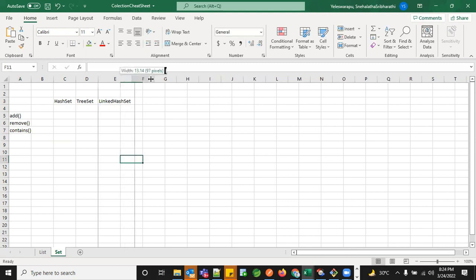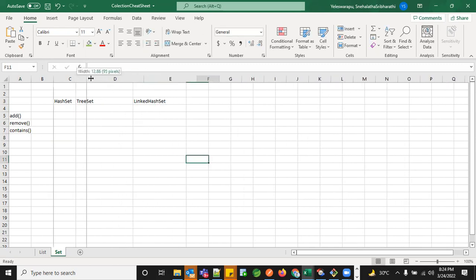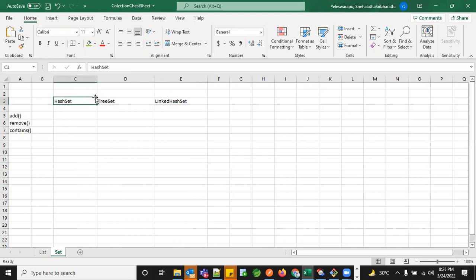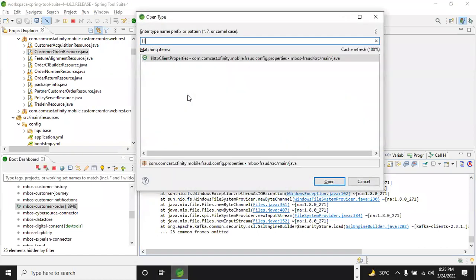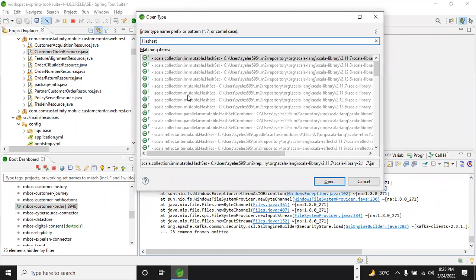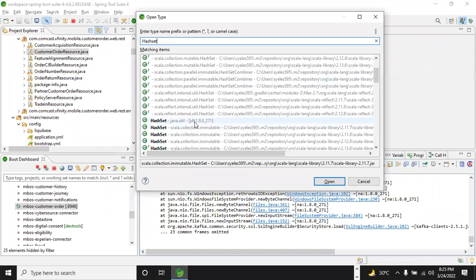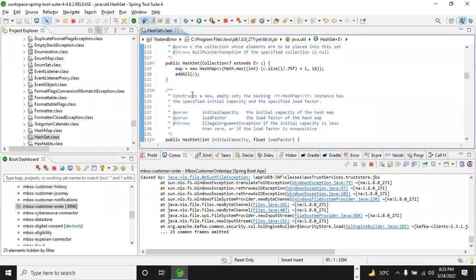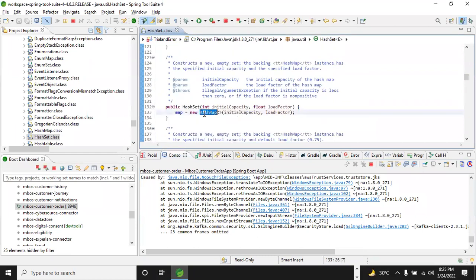Okay. So can we all understand where this set gets created from? Whenever you create an object, internally this HashSet object is using which map? So whenever the object is getting created, internally which data structure is getting called?